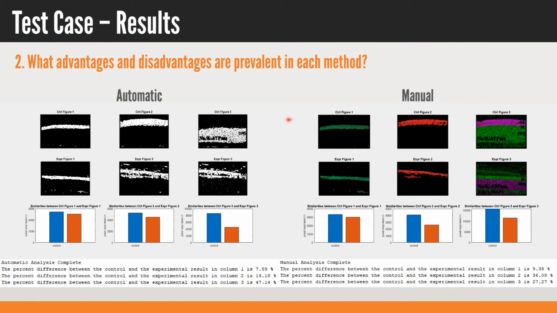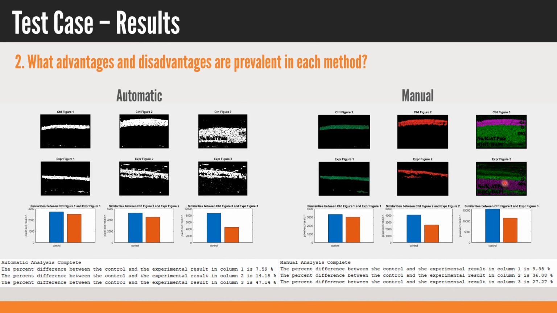Neither of these are perfect by any means, but they do a pretty good job of getting some answers out. The manual seemed to have fared better overall, I'd say. Even so much so that it really analyzed the data that we got here from this staining. I believe it was the rhodopsin staining, and it did say that this ultrastructural defect here is significant enough to impact our results, and we got a fairly big difference there. And even for our last set of figures, we're analyzing the different colors, it was able to show that there is a difference between these figures, and that is because of that ultrastructural decay that we observe here.